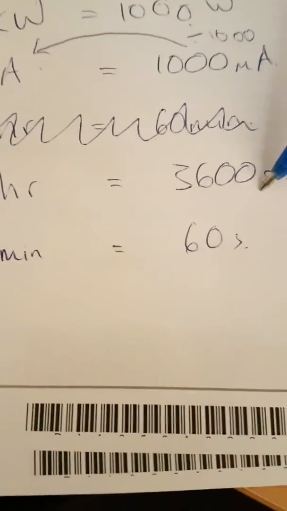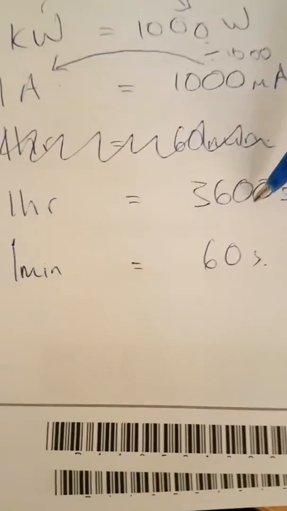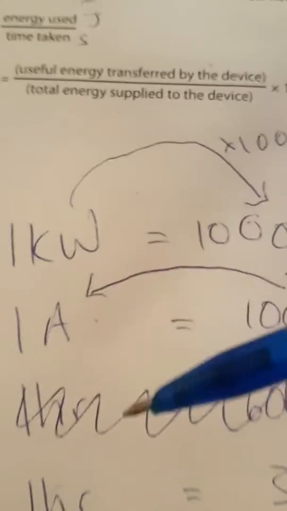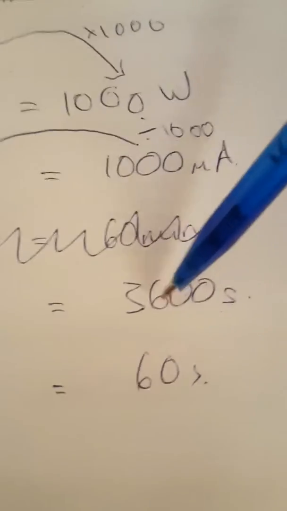Similarly, 1 hour to seconds, or seconds to hours. You can do that. So if you're going from seconds to hours, which you need to do in the cost equation, then you need to divide whatever time you have in seconds by 3,600 to give it to you in hours. And if you want to go from hours to seconds, so that's speed equals distance divided by time, which is not even on there, but it's wave speed equals distance divided by time, and you need it in seconds and they give it you in hours, then all you have to do is multiply by 3,600 to give you that. Finally, to get from minutes to seconds, 1 minute equals 60 seconds. So in order to get from minutes to seconds, you need to multiply whatever minutes you have by 60.